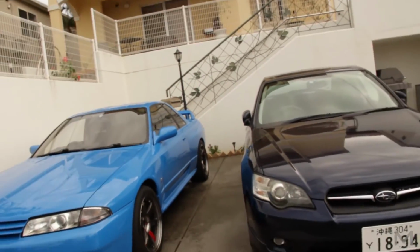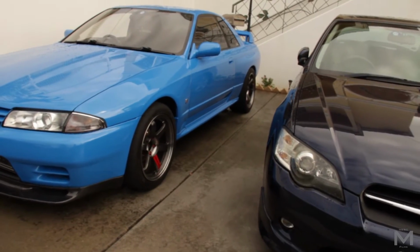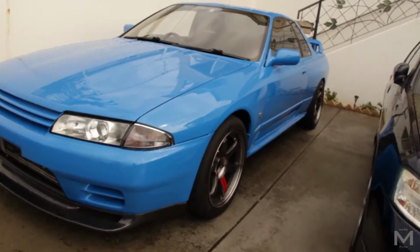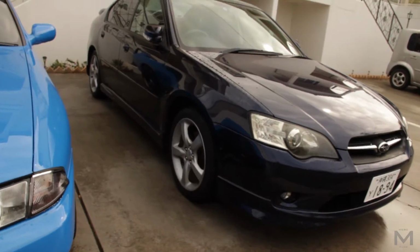Oh, and definitely fixing the handbrake, obviously. I'll be looking into fixing that, or at least ordering parts. So yeah, that's it. That's what's going on with this car. So about tomorrow, Gymkhana tomorrow, taking the Legacy.